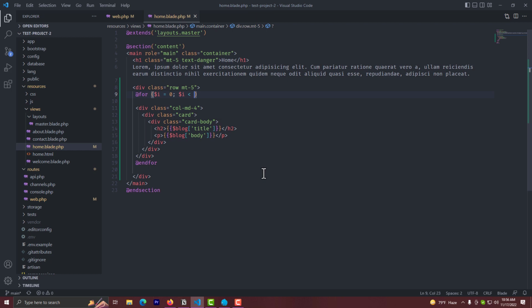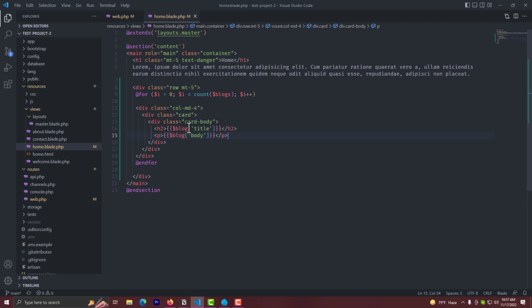For that we can use PHP's basic function count. For it, let's paste our variable name here. Okay, then we will increment it, $i plus plus, sorry, right?